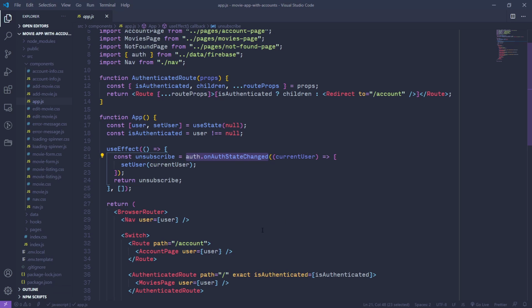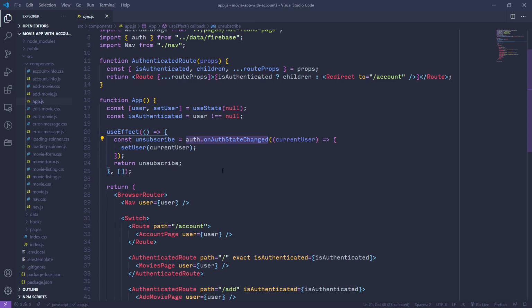But what's happening is that our app is rendering before Firebase has a chance for this auth state change to fire, for that Firebase library to initialize itself, look up its cached version of authorization, which means that our app renders initially without being authenticated, because we start off the user as null. We then are not authenticated, the app renders, and then a second later, or a couple milliseconds later, the Firebase library has finished authorizing, and our handler here gets called, which stores the current user from Firebase.